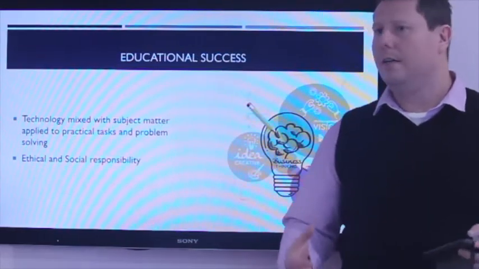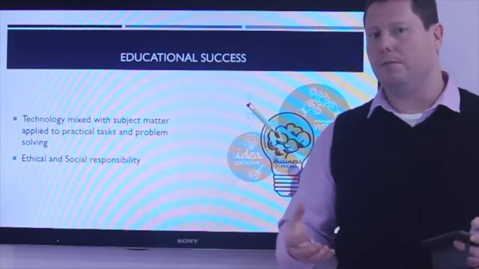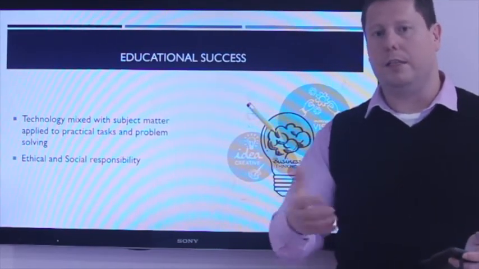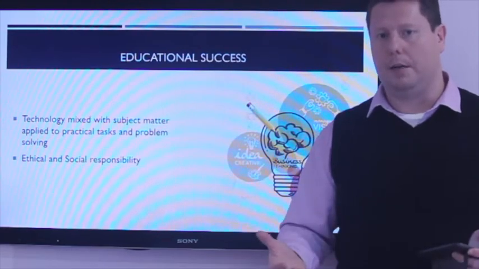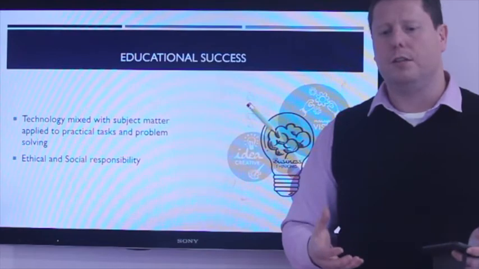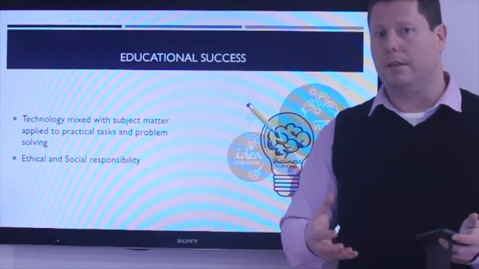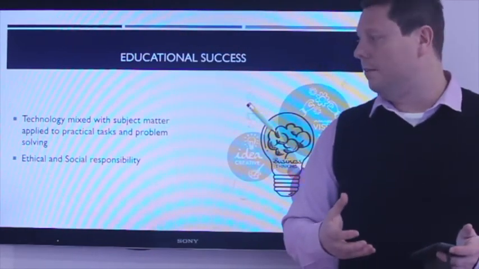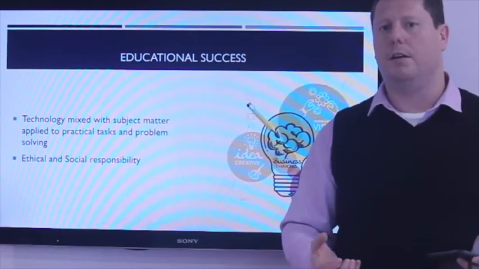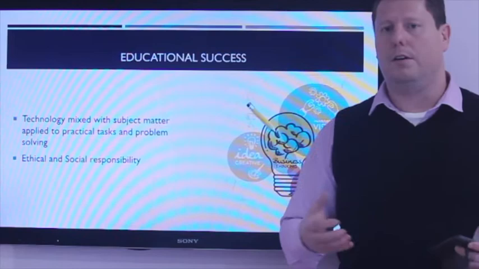So as you can see, mixing a variety of technology in accordance with promoting these different models of ICT capabilities and the quality teaching framework really does produce a really engaging and fantastic learning experience for the students. And of course, this is only really successful if the learning is done in an ethical and responsible way.